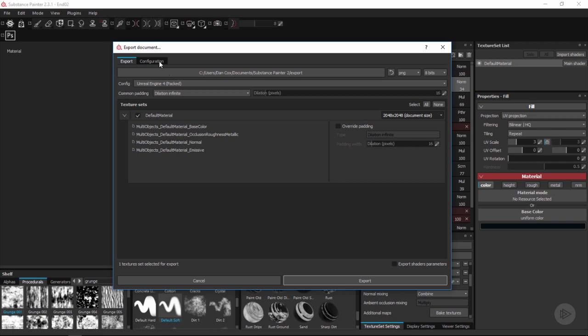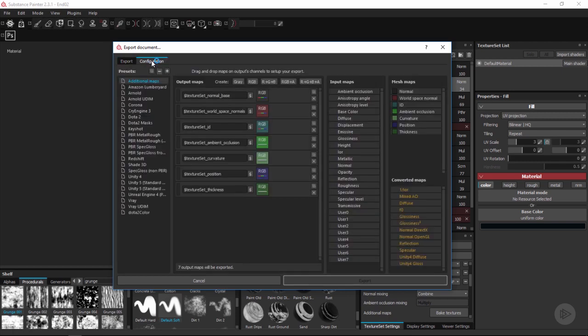So what is that? Well, let's just pop over to configuration here, and you can start to see what we're actually working with. If we go down to Unreal Engine 4, you'll find a few little pieces of information are here. What we're actually seeing is each different kind of output map that we're going to be getting and the color associated with the object that's going to be going in and what that information is.